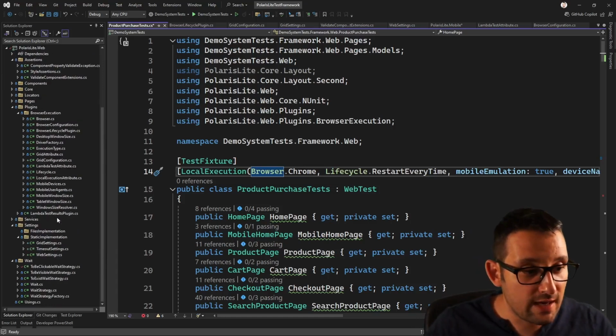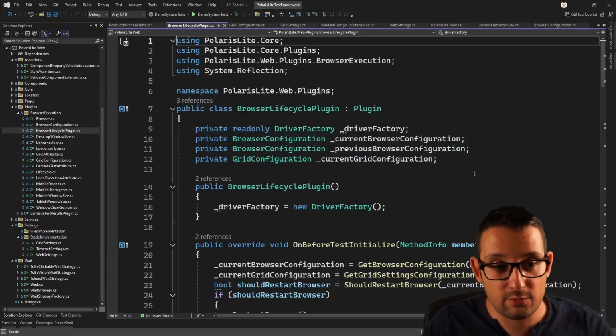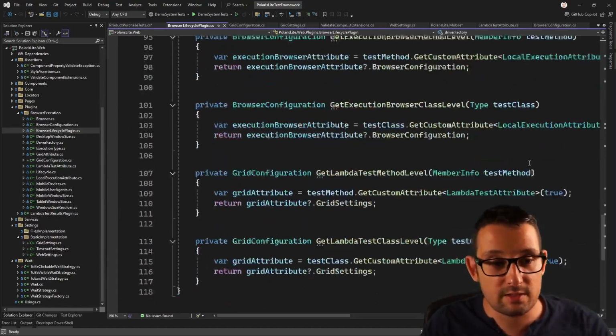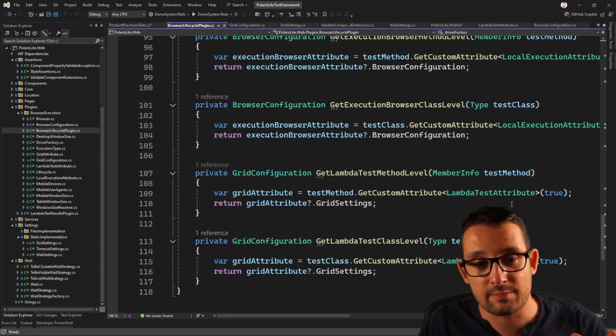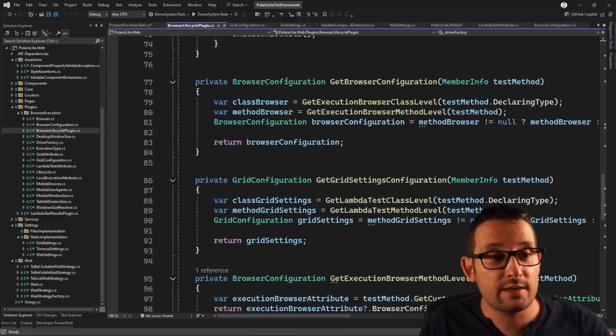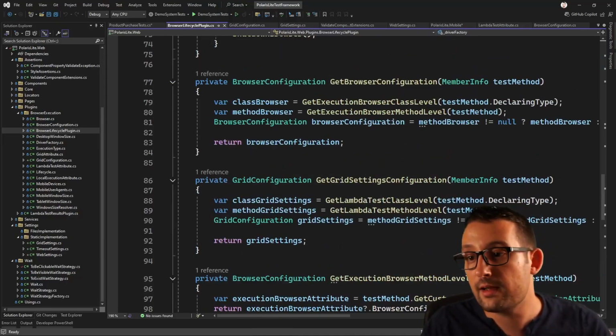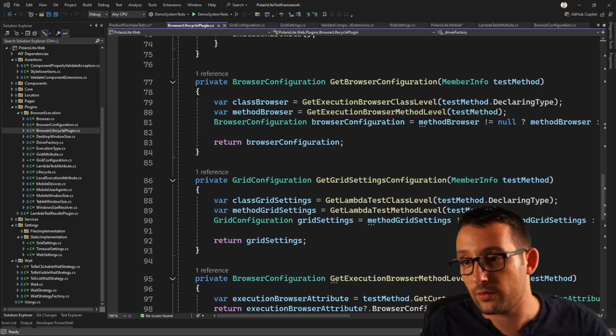And in order to achieve that, we need to refactor our browser lifecycle plugin. If you remember, we're using some reflection here to get the Lambda Test attribute or the local execution. And from there, we are initializing these two configurations, the browser configuration and the grid configuration.